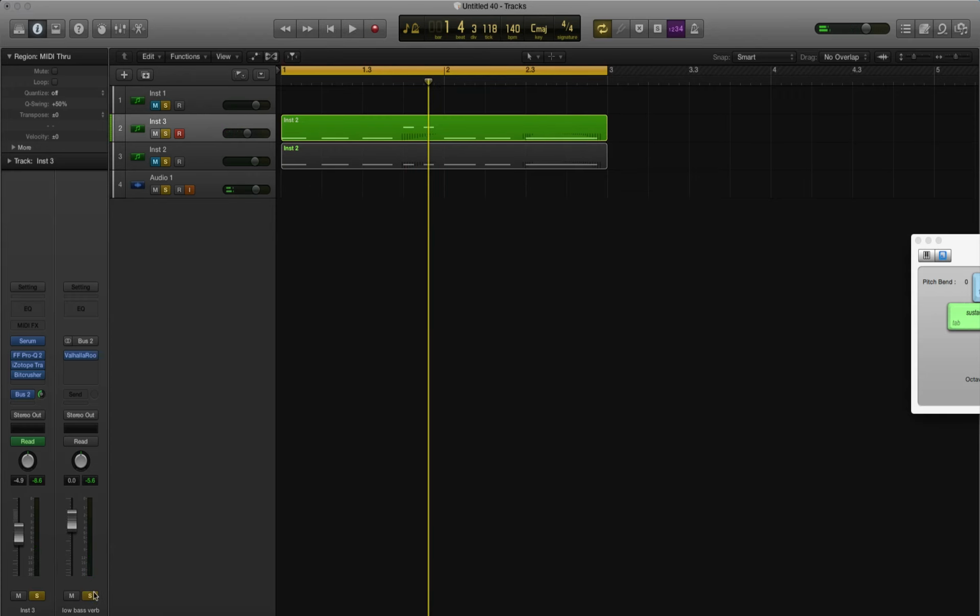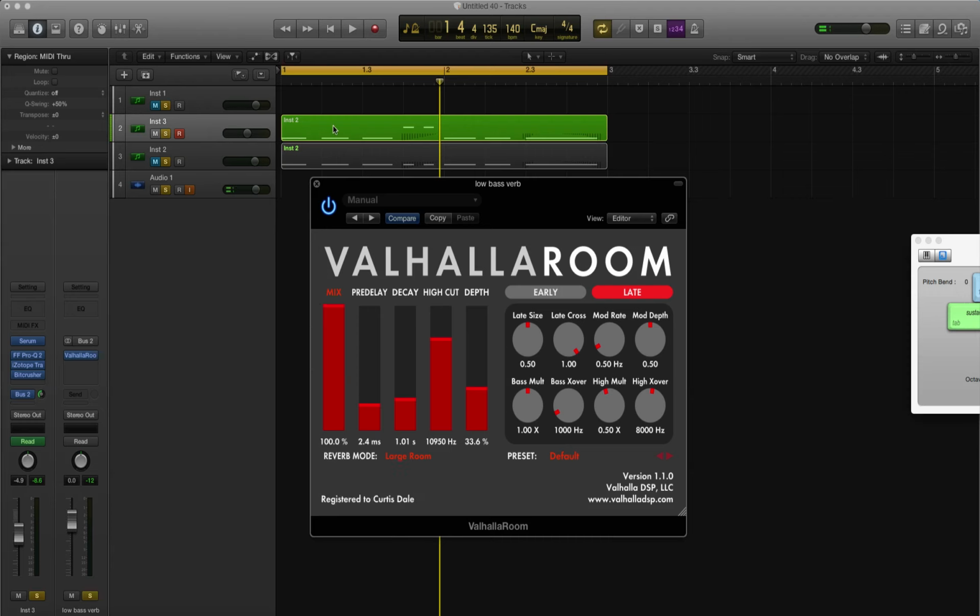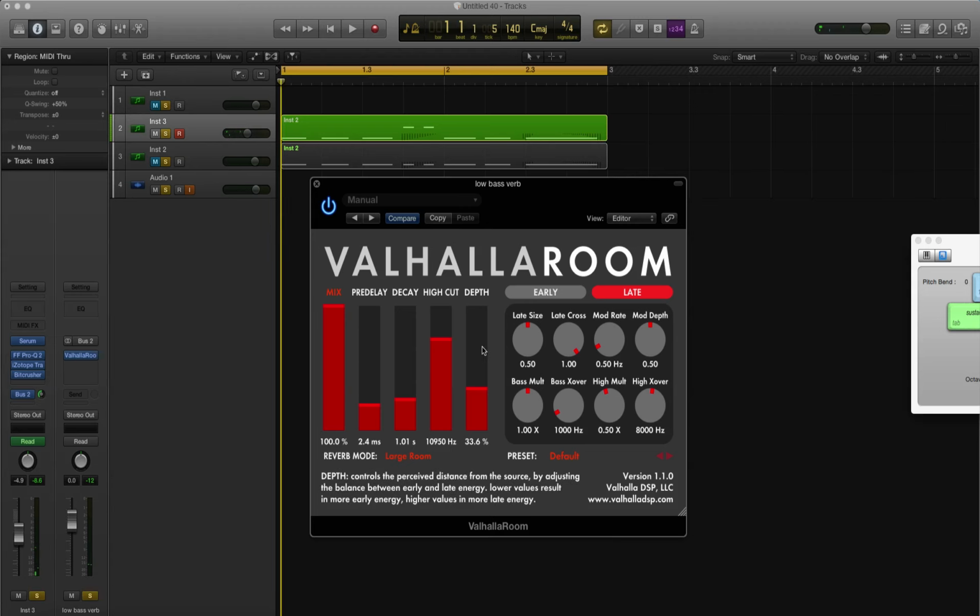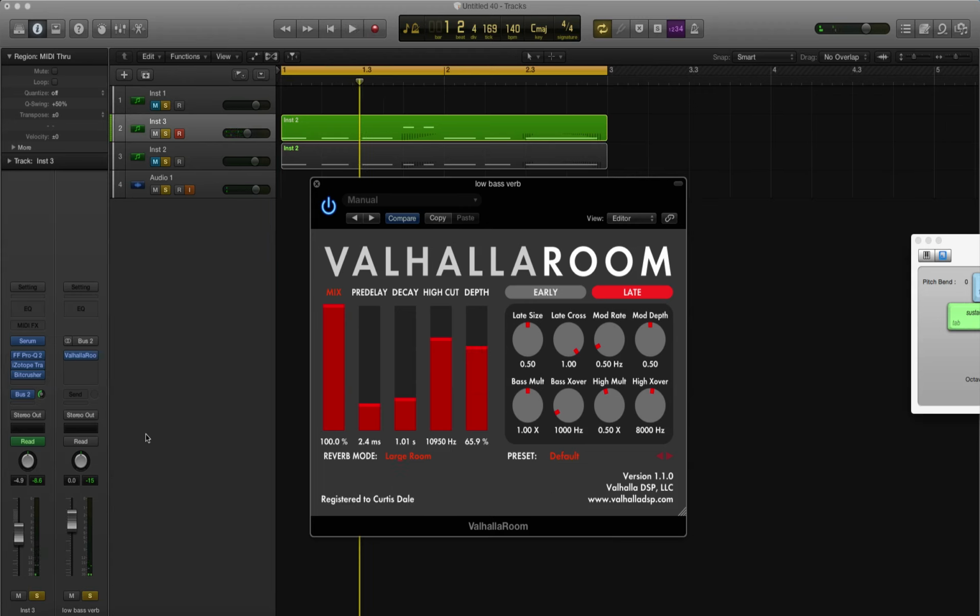We can actually solo this bus just to hear the reverb. Well, it's not just the reverb, that's what we're sending. I actually want to keep the mix full so we just have reverb playing. You know what?